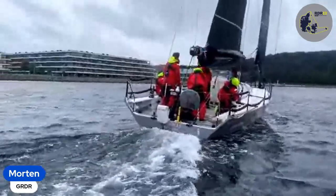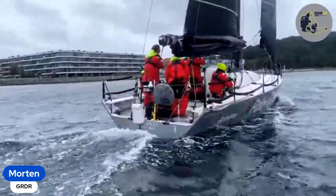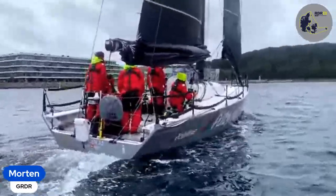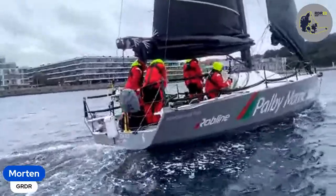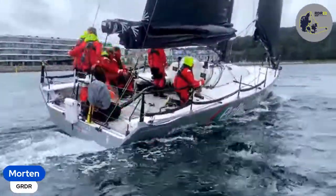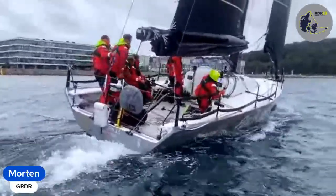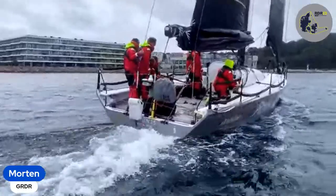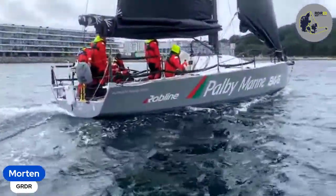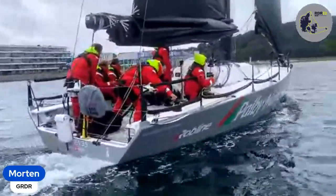As I said before, the inshore racers, they are waiting in Helsingør. The winds should drop probably during tomorrow, Tuesday, and then they will resume sailing by then. But this boat was running in front of the low pressure most of the time, and the big wind. But they have had a tough time since yesterday at 6 o'clock in the evening, where the storms started to fill in. But now we're closing in.